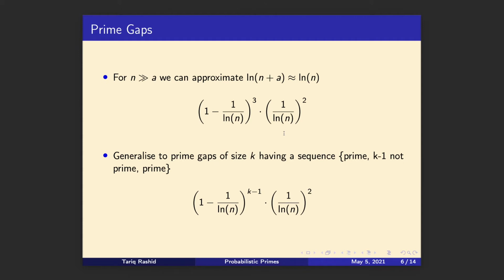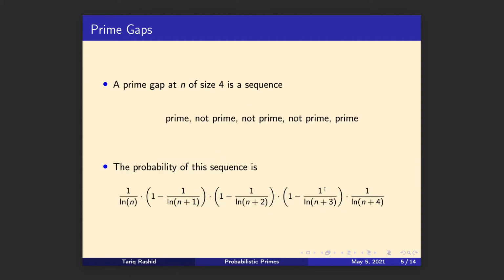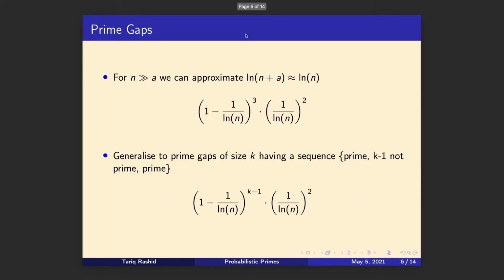Now we can clean up this horrible kind of algebra by making an approximation, which is, if we look at the form log(n plus a), if n is much larger than a, then that's approximately log n. You can do that by expanding it out, or you can just do it experimentally to see it, but it's a flattening function in some sense. So the log of n plus a, where n is much larger than a, is approximately log n.